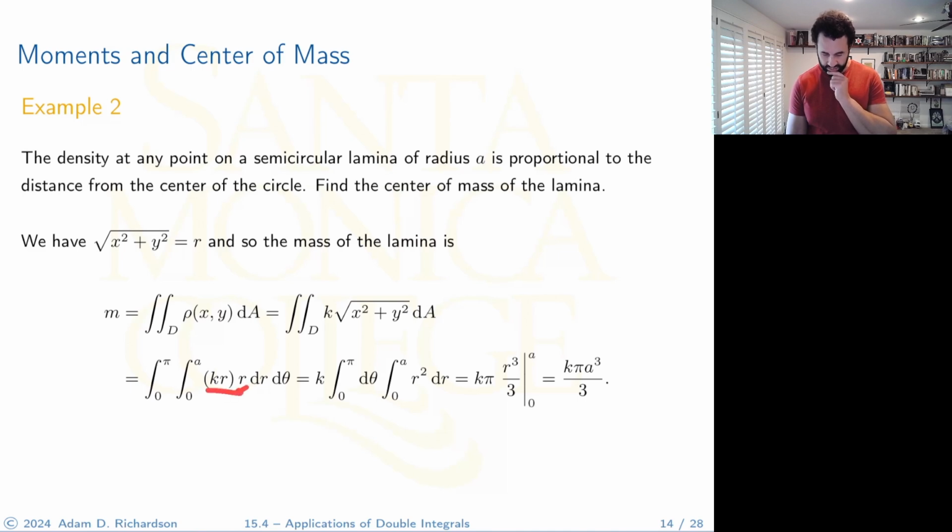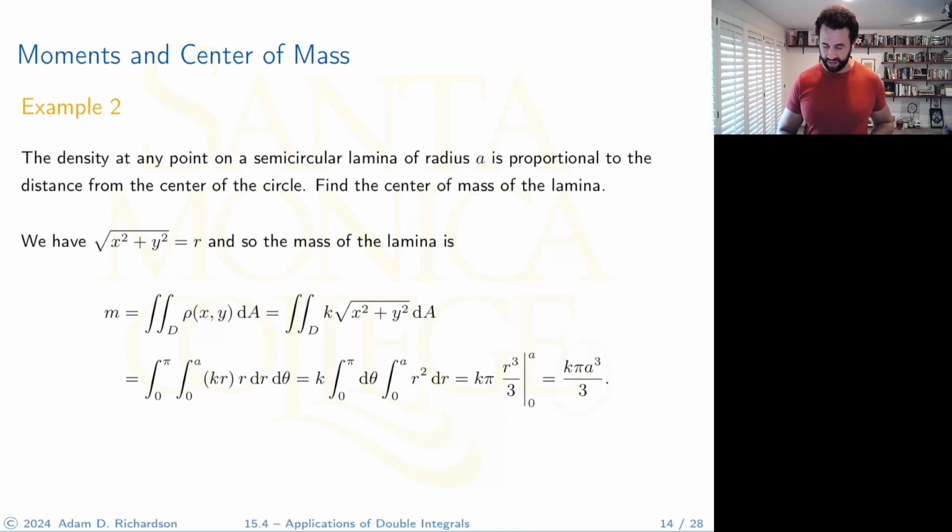Also, this function doesn't depend on theta, so we can actually split this double integral into a product of two separate integrals, right? Using that very satisfying corollary from earlier. So here is the first integral, and here is the second integral, and we can evaluate them individually. This integral is just going to become pi. And then here we're going to use FTC2 again, and we're just going to use the power rule for antiderivatives, and we get that.